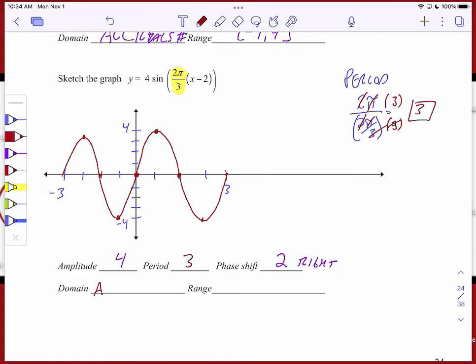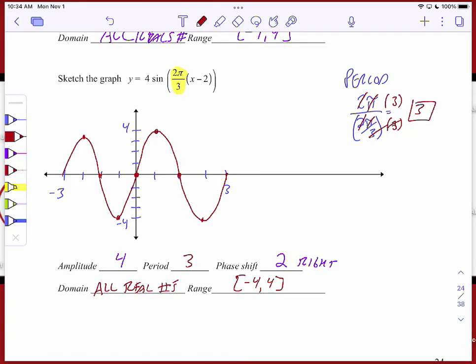The domain and range, I can do right now too. Shifting up, down, left, right wouldn't change the domain. The domain's always all real numbers on these. I'm going to shift it right in a second, but that won't change the range from negative 4 to 4. And again, it's not always the amplitude number. It's the amplitude number plus the shift up or down, which there was no shift up or down, so I just left it like that.